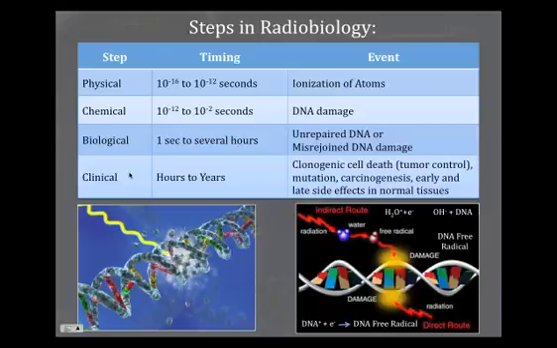But the clinical results, that's what we are used to seeing. That's what we deal with. Those will occur depending on the type of tissue, but in the case of the brain, it's going to happen late. It's going to happen only months to years after radiation was delivered. And it can go in different paths. Either the radiation is going to kill the cell, or it will induce some mutation that can make the cell more dangerous, so it's carcinogenesis. And also you need to take into account the early and delayed side effects of radiation in the normal tissues.